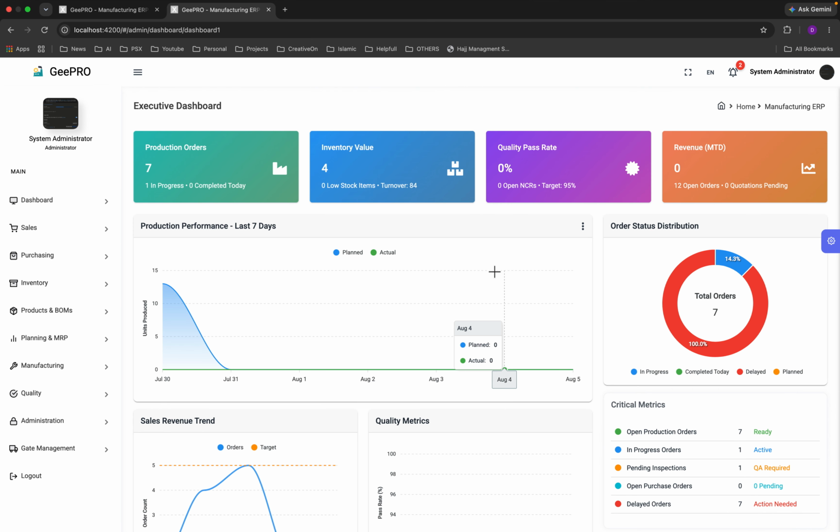And the third one, we are developing a human resource management system. It has the same look and feel as the GeePRO ERP application, but it is for the human resource system, where we handle joining employees, salaries, salary processing, settlements, and leaves. An employee can apply for leaves, and the admin can approve leaves and define the approval flows, and there is an attendance system as well. So this is also ongoing.